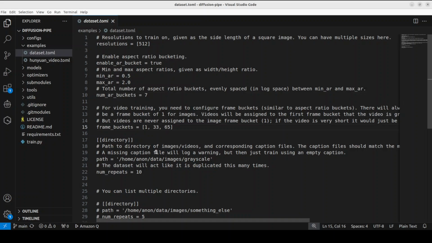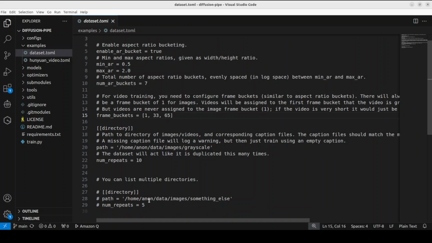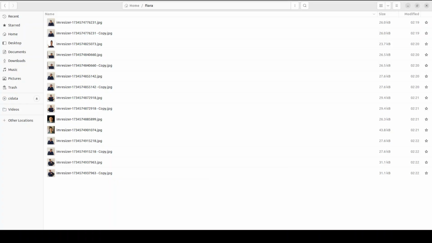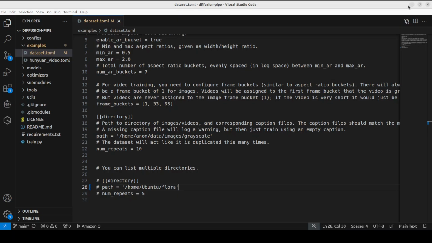And you see this is the number of repeats and this is the path where your images are. So I'm just going to give it the path to my own system. This is the local directory LoRA which I have on my local system, where I have just pasted some random images from my own, just in 512 by 512 resolution.